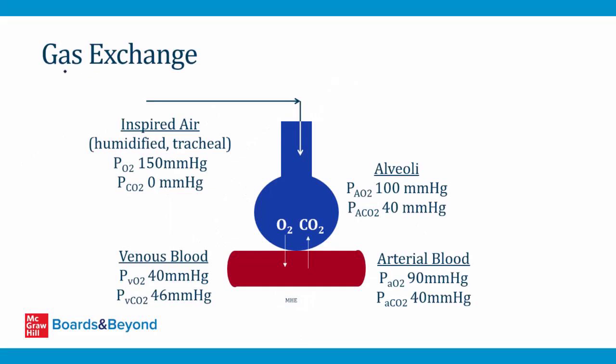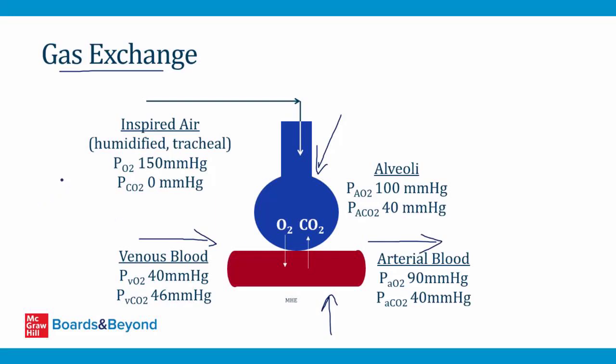Okay, now we're going to talk about gas exchange, meaning the process by which blood flows through the lungs and picks up oxygen and releases carbon dioxide. And in order to do this, I've drawn a cartoon on the slide here. This is an alveolus. This is a pulmonary capillary. We have venous blood entering the capillary here. It's leaving and it goes to the arterial side of the body, and we have arterial blood over here.